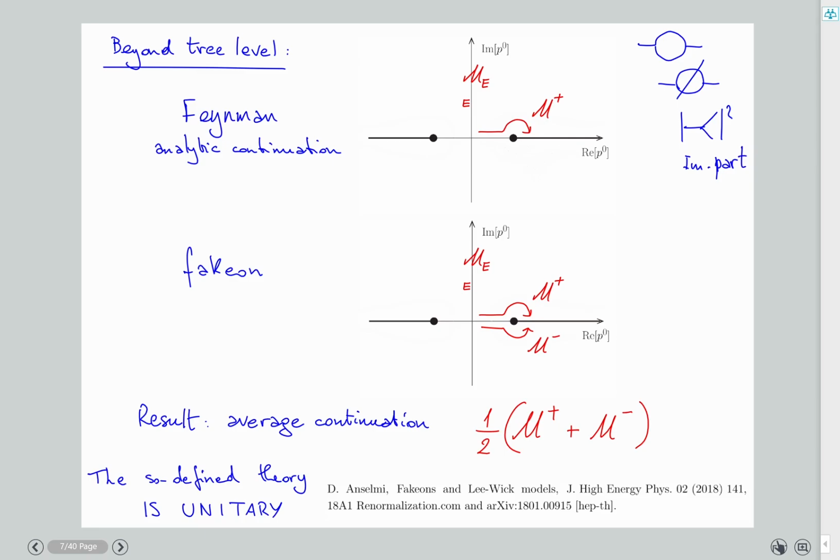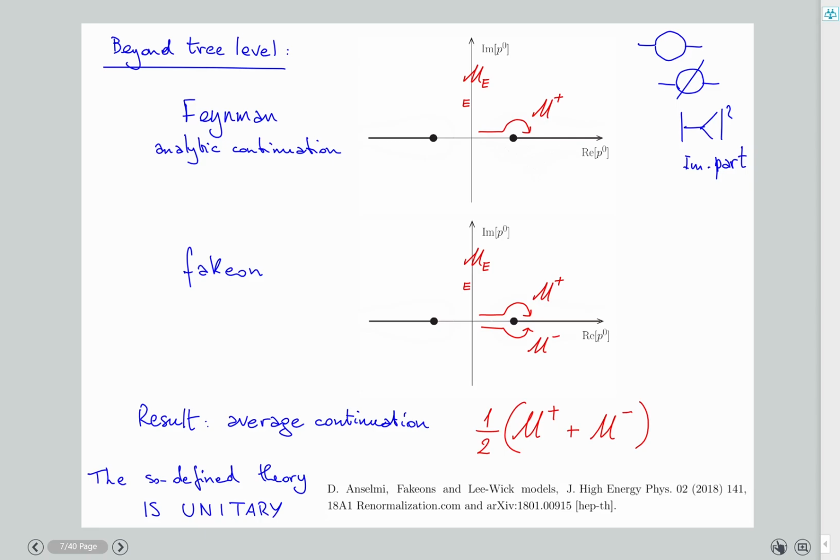And normally in the bubble diagram, these are virtual particles, but the discontinuity or the imaginary part of this amplitude, the difference between what you get from above and what you get from below, gives you, by the optical theorem, a cross-section. A cross-section for what? For the production of those two particles in between. Now, if those two particles have to stay virtual forever, as I want, that cross-section should be zero, and that imaginary part should be zero.